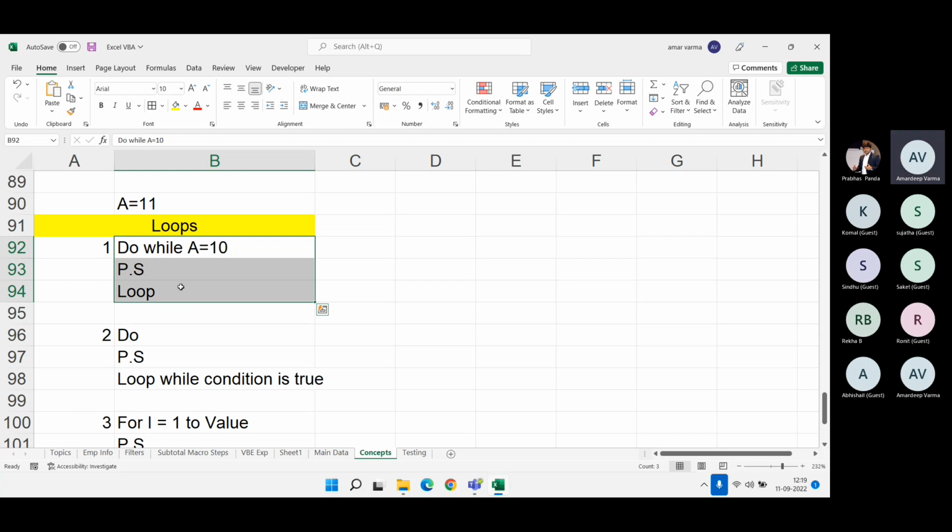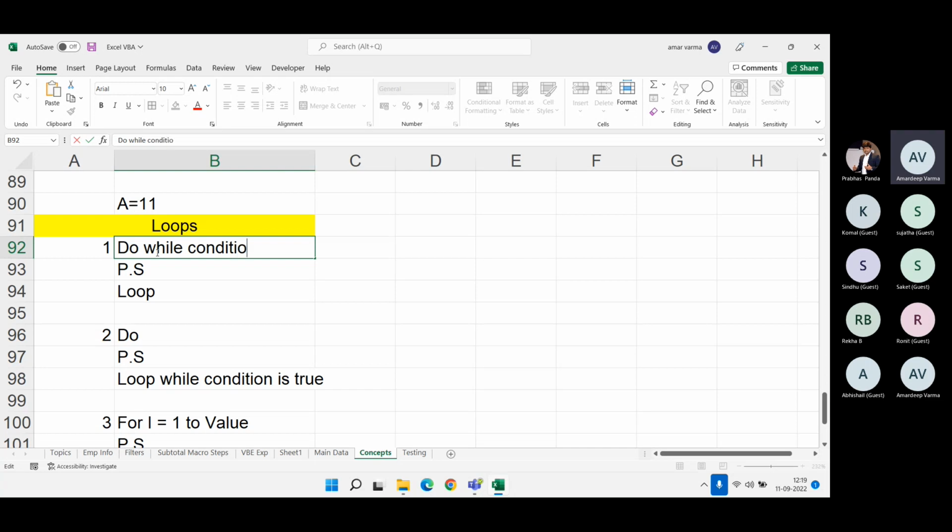So if you want to run the program at least once, you can use the second one. Here it will check for the condition at the end. It will run the program once, then check whether the condition is true or not. So it depends on the logic, whether you want to check for a condition first and then enter the loop, or run the program once and then check for the condition in the end.